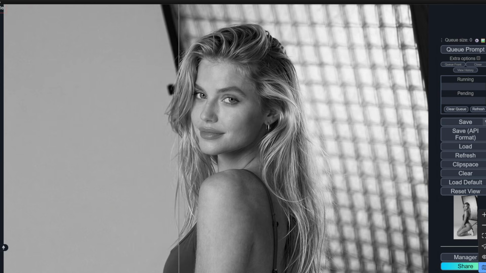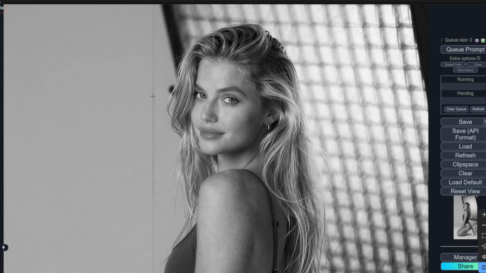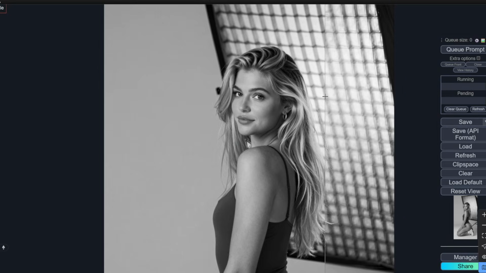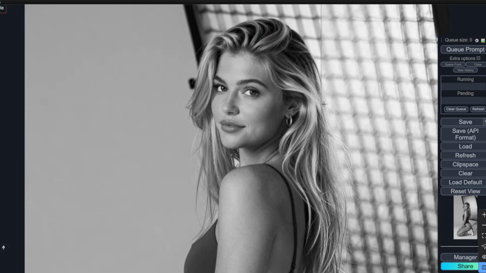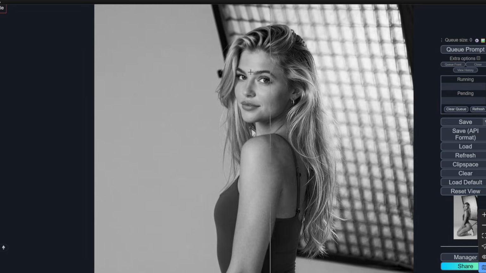Now it does not preserve exact details as you can see, but it provides a lot of realism. So if you want, you can use this. If you don't want, then you can use any other upscaler for this purpose as well. If you just want to sharpen the edges, that is looking a little bit blurry here, if that is your goal, then you can use any other upscaler. This slightly changes the details.